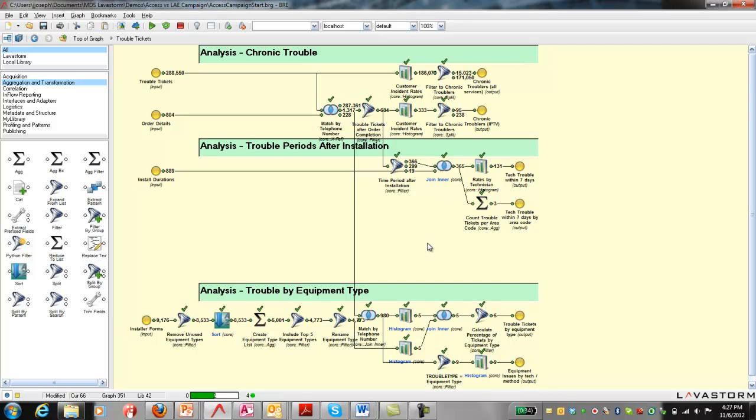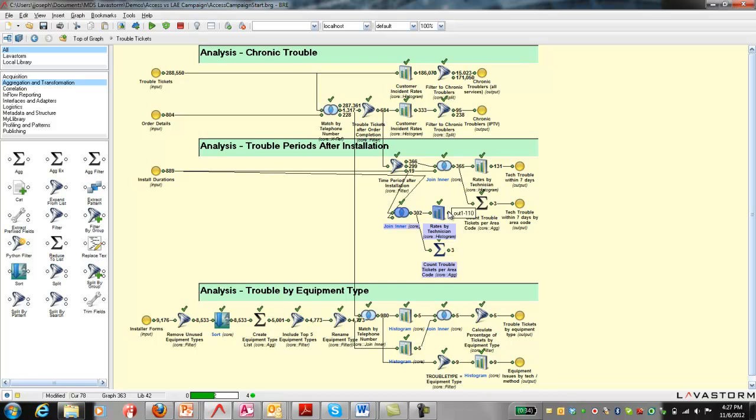If I wanted to apply that same kind of logic, which in here is giving me a histogram of the problems by technician, I can simply copy and paste that logic and reconnect it in the way that I see fit. So just to make sure these are connected, taking the data feed off of there, taking the data feed off of here, joining it together, and now this is all connected. Let me run this first.